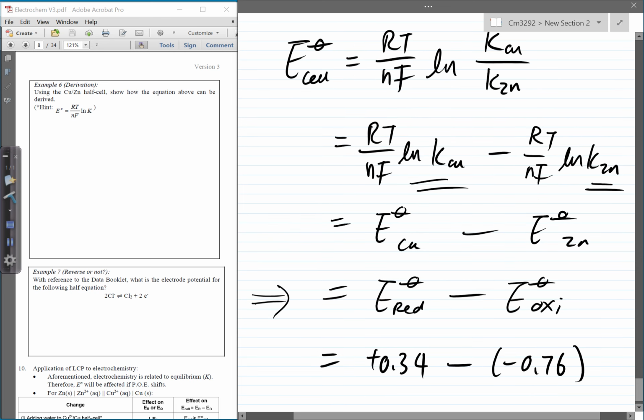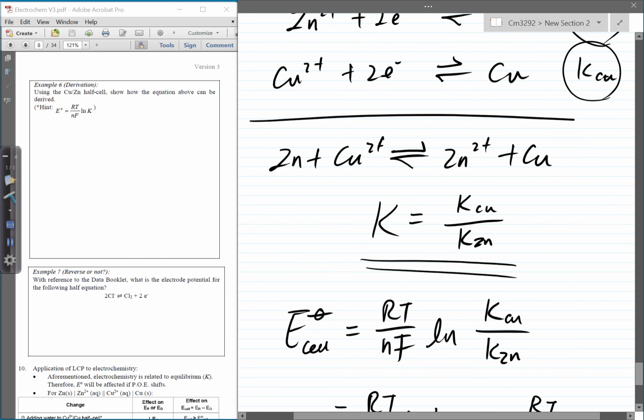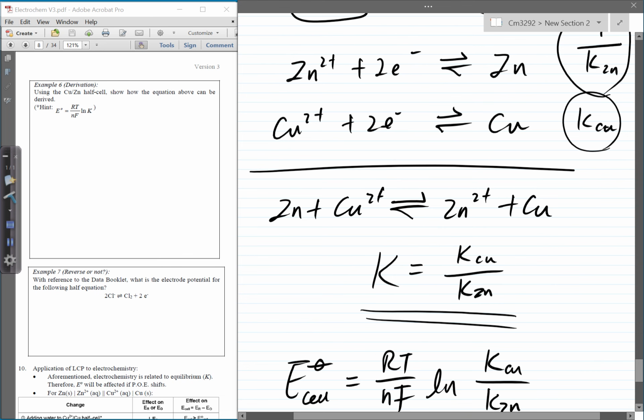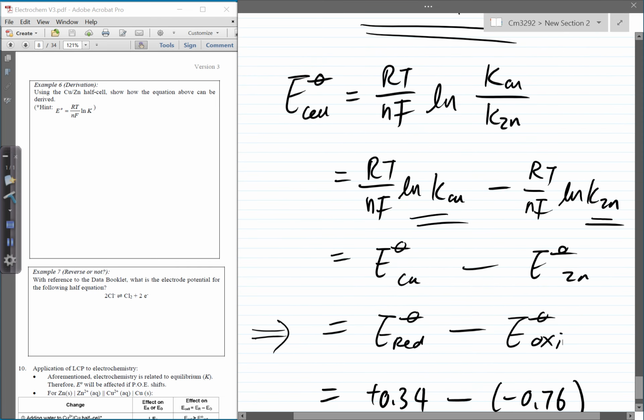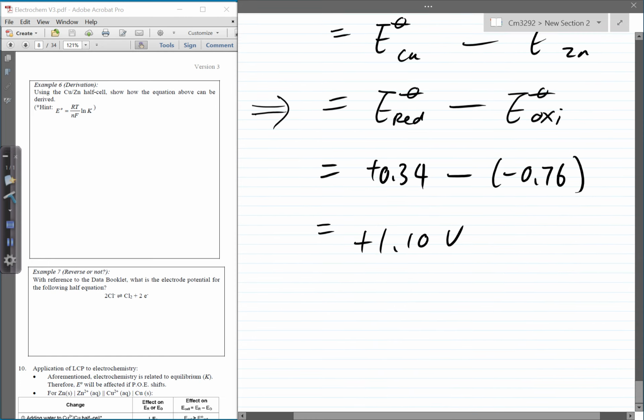Can you see? Just now we already swapped the sign. Therefore it's divided. Otherwise, I would just have worked from KZn and KCu directly. I wouldn't have put 1 over KZn. So you have to know that we already swapped it. That's why we don't change the sign, not because your teacher says don't change the sign.